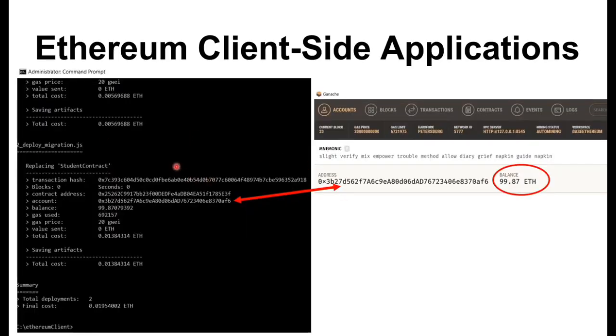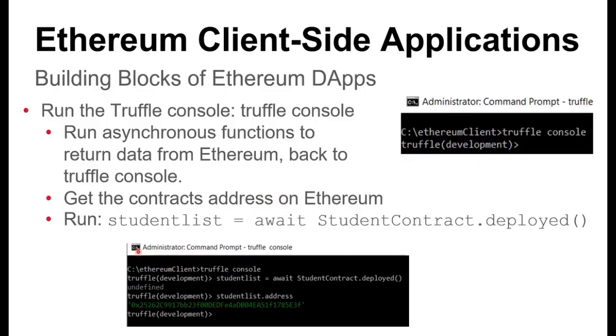And as we run our compiles, we can also look for information. We can see here the various addresses that are part of the accounts that we're interacting with because we are connected to this node. And we can begin to run some command line commands on the deployed contract. Here we're able to test for a particular deployed contract, and we can see here the address for the contract. By running the Truffle console, we can interact with it really the same way that our distributed application interacts with it.